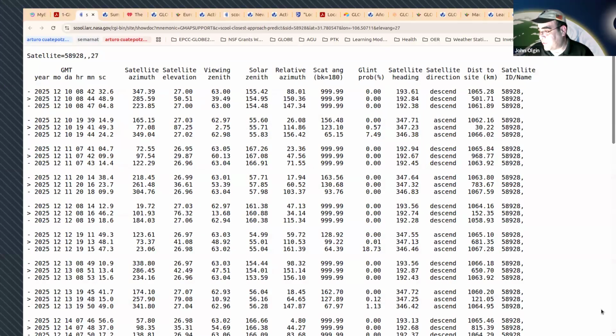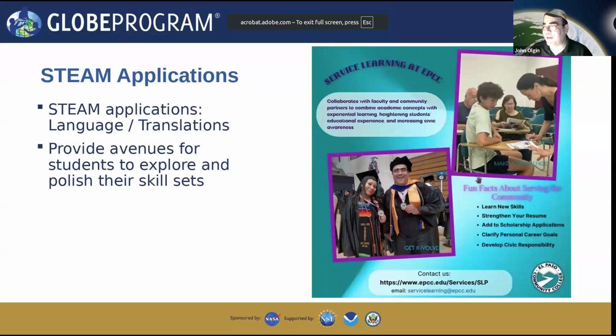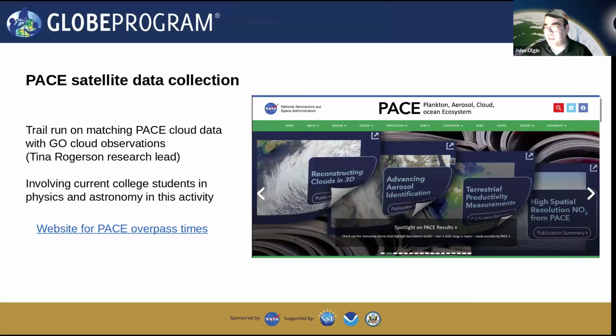And that's exactly what I had been doing these past couple of days. Having my students go out there was also a really great way for them to participate. I offered it as extra credit, so hopefully they're taking advantage of that right now. So there you go, there's more information about the PACE satellite.